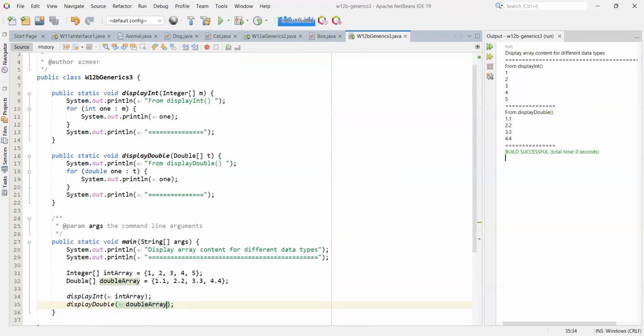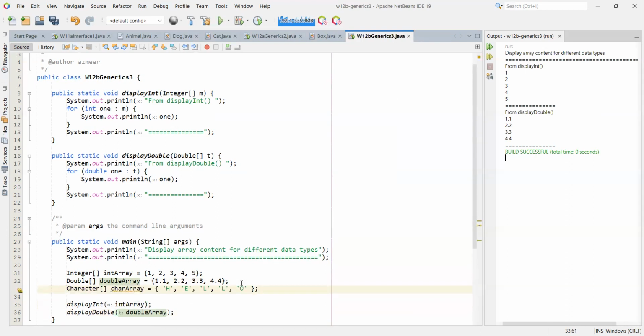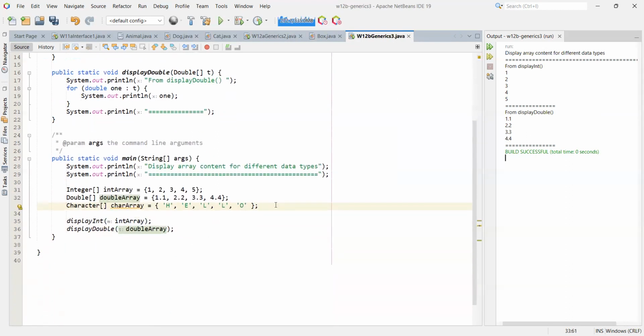Now, if I have another data type, let's say a bunch of characters, then I need another method to do the same. So say, for example, I have a character array here, then I need another method to display it. So I am writing too much code now.